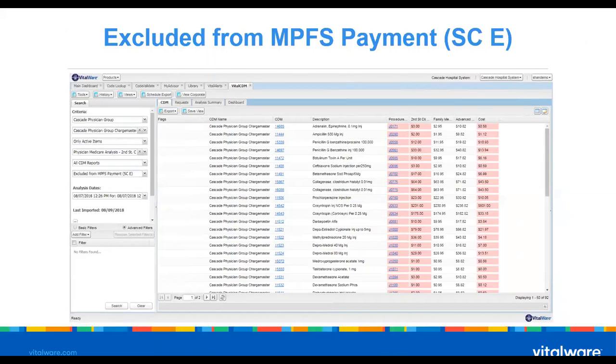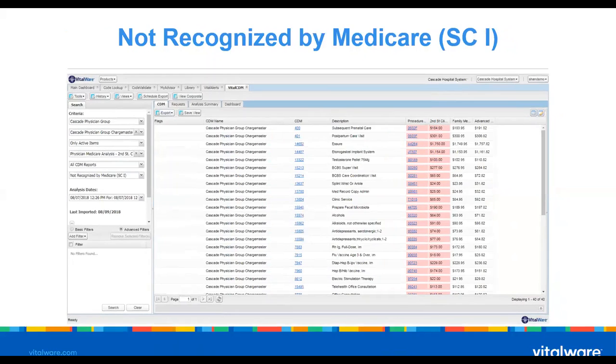And then we move over into those reports that can actually group your charge lines together based off of the status code information. So again, this is an example of all of the charge lines in my file that are associated with codes that are excluded from MPFS payment or not recognized by Medicare in this example.